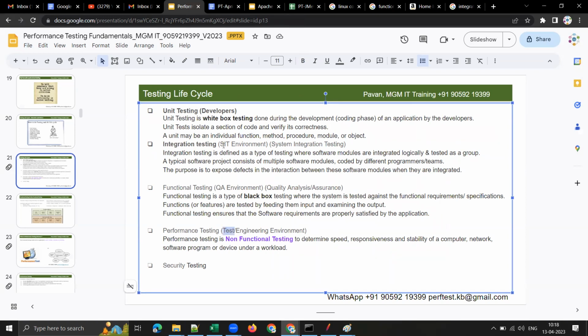Okay, good question. Ideally, we should have a dedicated environment for performance testing. In case you don't have a dedicated environment, in one of my previous projects we were doing performance testing in the SIT environment only. But the QA environment will be a very small environment, running on a single machine: the web server, app server, and DB servers all running on a single machine. So sometimes, if we don't have a dedicated environment, we may do it in the SIT environment, or even in production, but these are very rare cases. Ideally, or preferably, we should have a dedicated environment for performance testing.